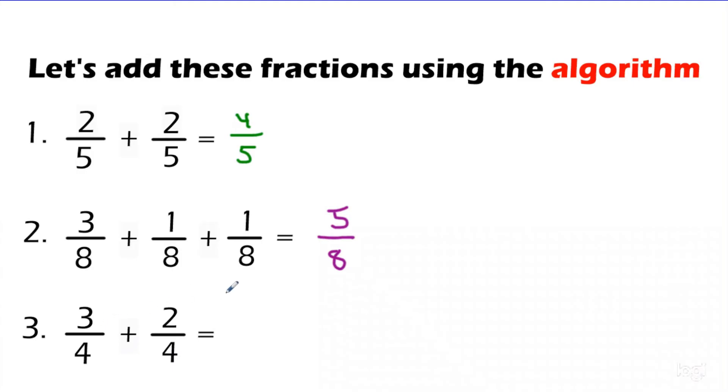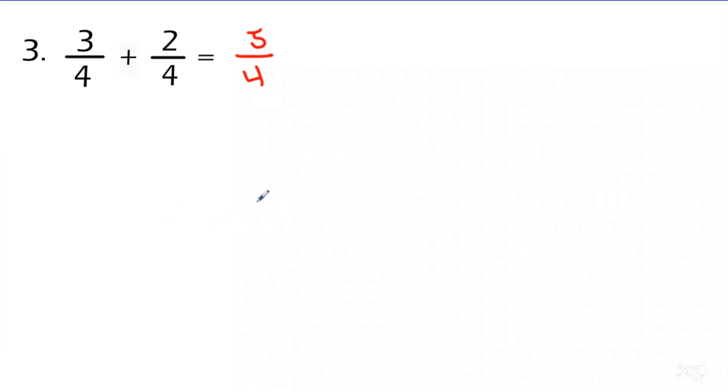And then my last one, number 3, I have 3 fourths plus 2 fourths. And so when I'm adding these, I see my denominators are the same. So that means I can add these together. So 3 plus 2 would be 5. And then my denominator would stay the same. So the sum of 3 fourths and 2 fourths is 5 fourths. Now, I want to zoom in on this really quickly because this is an improper fraction. We learned in our previous lesson that improper fraction is a fraction that is bigger than 1. So we can also write it either as a whole number or a mixed number. So I'm going to use my big 1 number bonds to decompose this and take out a big 1. That means a fraction that is equal to 1. I put a box around it. It's supposed to be a 1, but I can't draw very well. So if I had 5 fourths and I take away 4 fourths, that's going to leave me with 1 fourth. And I can see right now that my mixed number is 1 whole and 1 fourth. So when you add 3 fourths plus 2 fourths, you could write your answer as an improper fraction, 5 fourths, or a mixed number, 1 and 1 fourth. And if you struggle with that right there, check out our video on how we can turn improper fractions and mixed numbers. Awesome video. You can probably check it out in the cards right here.